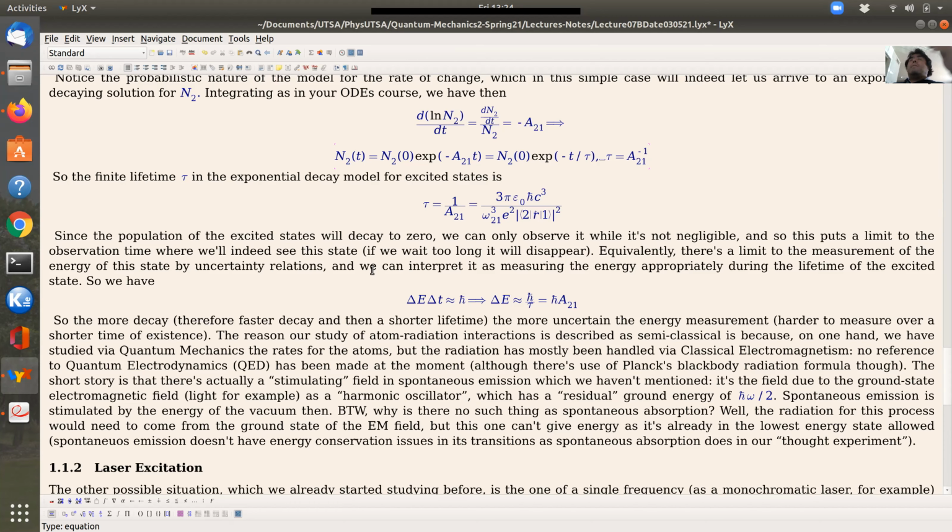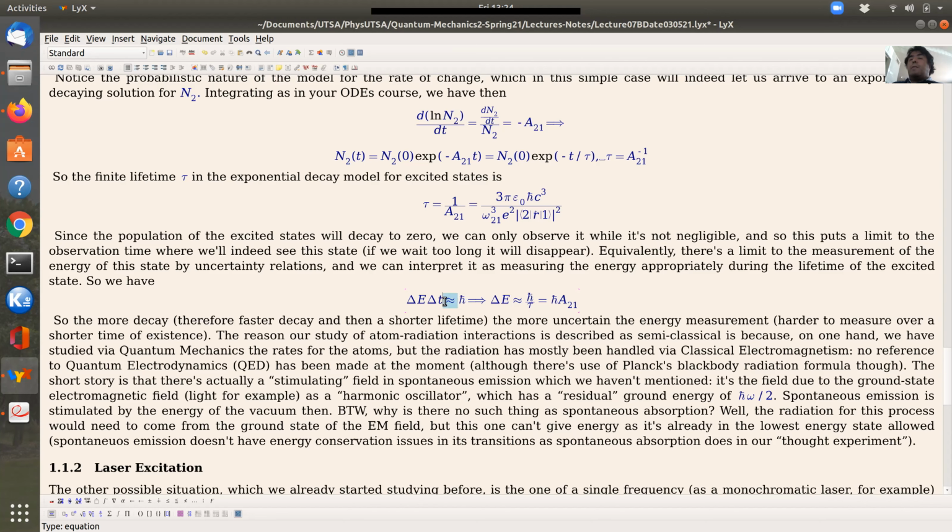And so that puts a limit on the observation time that you have available to measure or observe that state or its energy. So that is also going to give you a limitation in terms of the uncertainty of the energy of the associated state. So basically, we go to our Heisenberg uncertainty relations, where the uncertainty in the energy times the uncertainty in time is of the order of h bar, and thinking that basically the uncertainty in time, meaning the time the state survives, is at least proportional to tau, the lifetime.